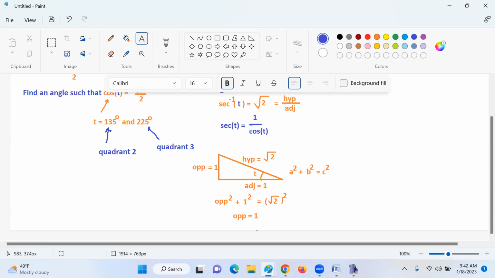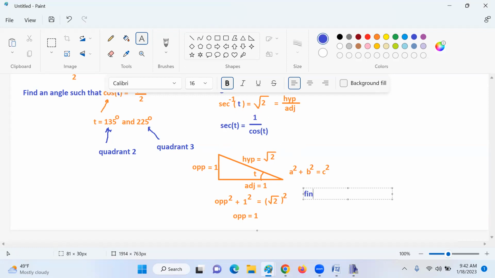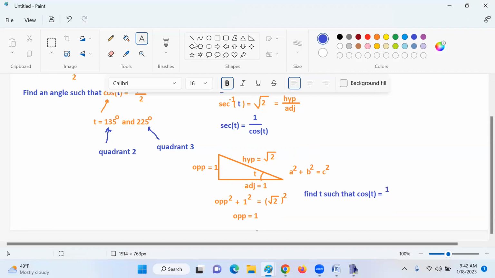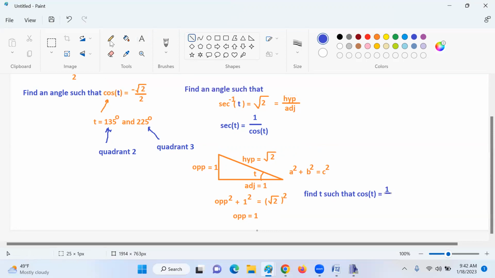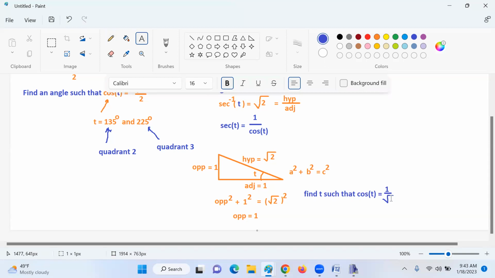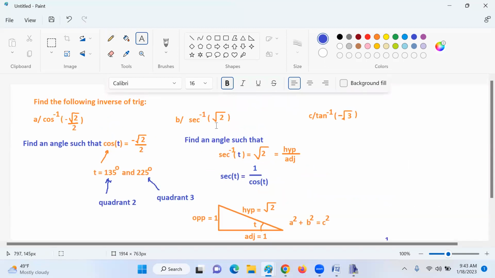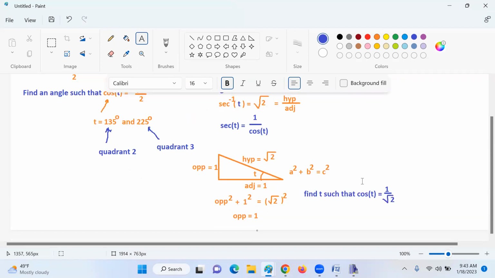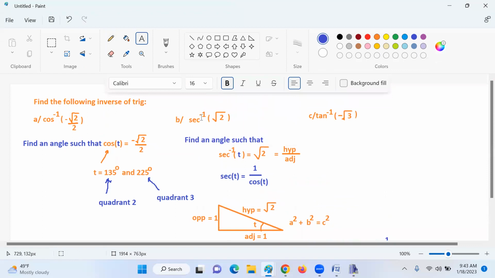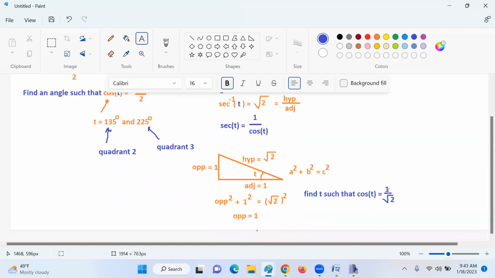So it's basically the same thing if we take the cosine. If we want to find the t such that the cosine of t is equal to 1 over radical 2, it's the same thing, right? I'm not trying to overcomplicate the question. What I'm saying is that we want to find an angle that satisfies this question. When you look at the inverse of the secant, say the question gives you radical 2, we can think of the secant as the reciprocal of the cosine. So it's going to be the same. Then you take the inverse cosine of 1 over radical 2, or radical 2 over 2.